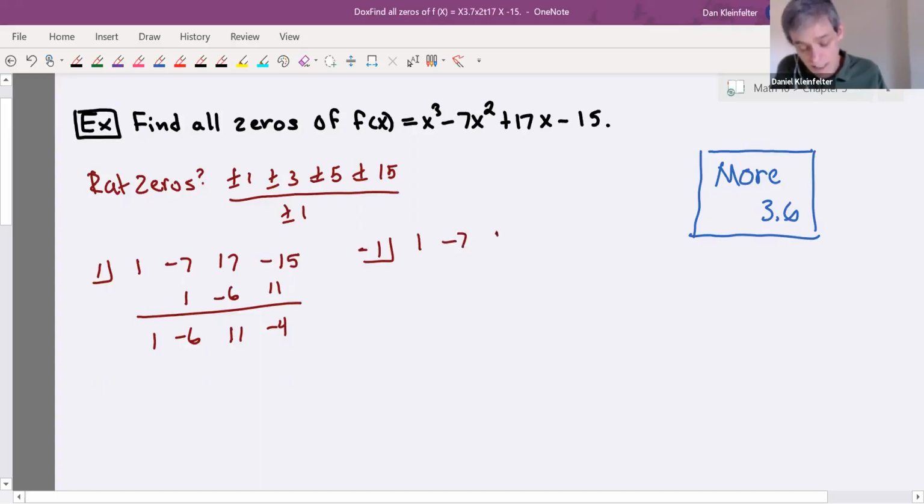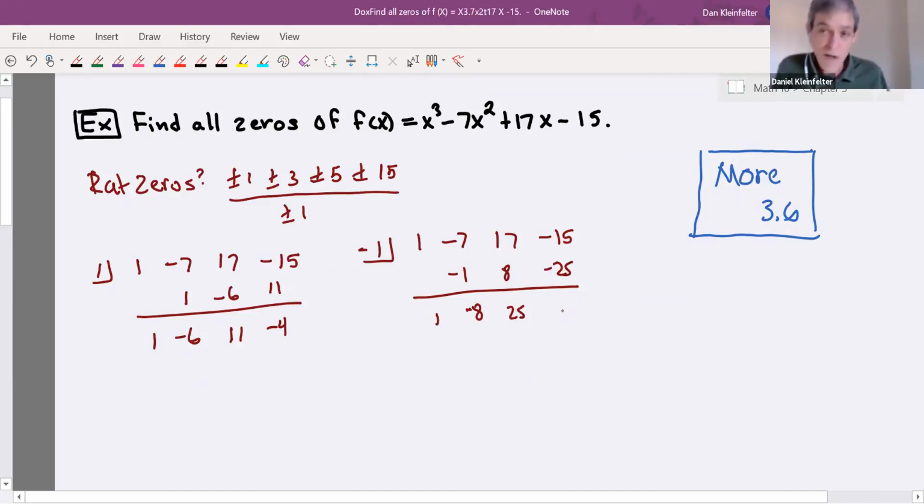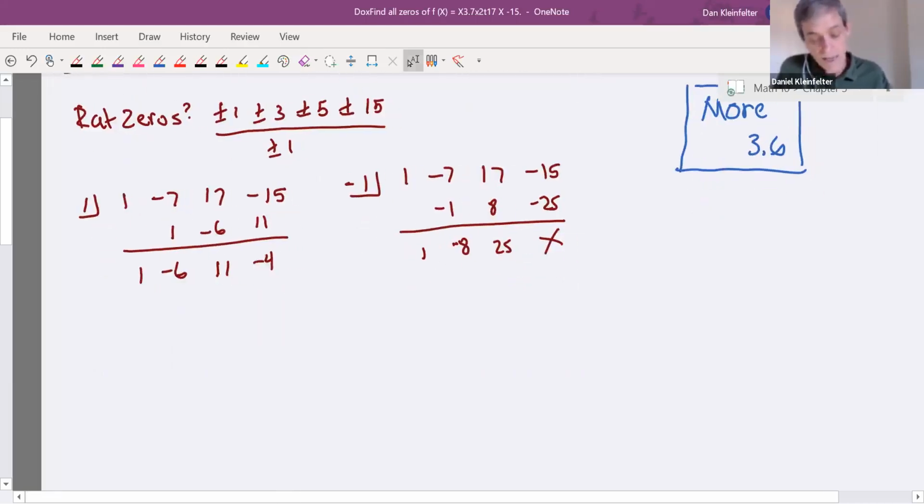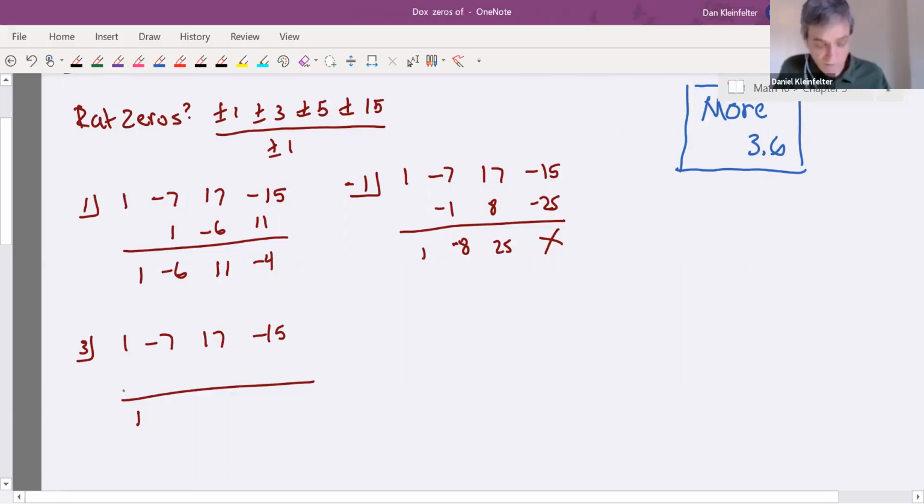Sorry that there's not really any kind of magic way to make this go faster. Fortunately, synthetic division itself does work pretty fast. One thing that's kind of nice is that when you can tell already that it's not going to work, like this one, you can see, okay, well, I'm getting 25. It's going to be not 0 here. You don't even really have to finish it. You just need to go as far as you are able to tell that it's not 0. So that one wasn't 0. So forget that. So let me try 3 next, and then we'll go from there, maybe negative 3, and then we'll go after that.